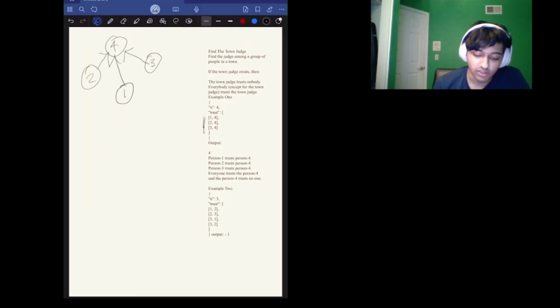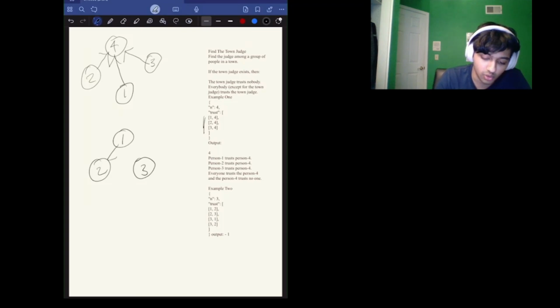And we can visualize the same kind of thing for this problem too. In this problem, n is 3, so there's only 3 nodes. 1, 2, 3. And in this case, 1 trusts 2, 2 trusts 3, 3 trusts 1, and 3 also trusts 2, so it's going to go both ways.